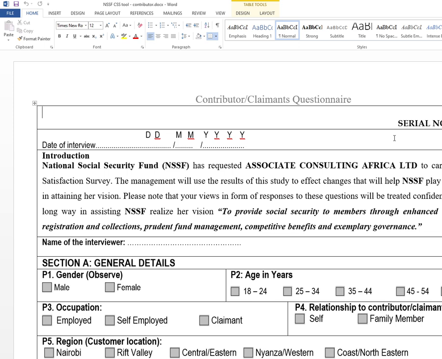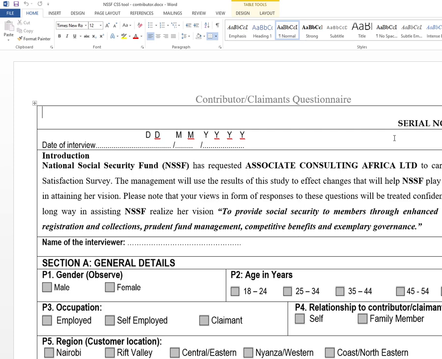Date of interview also, I think, was used to note when that data was collected.